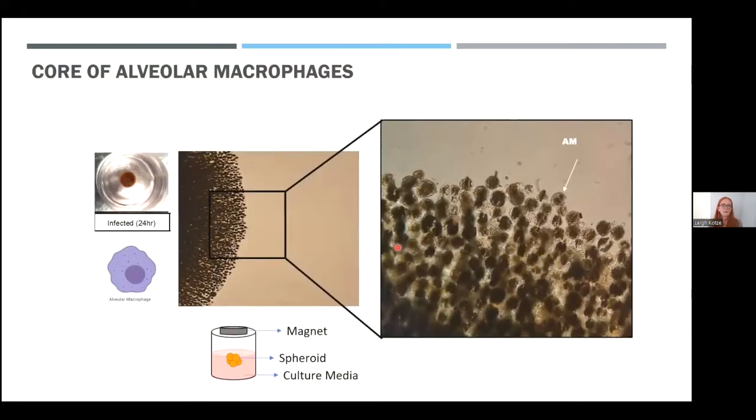Using basic light microscopy and an inverted microscope, we can already begin to visualize the basic morphological differences of our structures from the 24-hour time point. And what we initially have is our core of alveolar macrophages, as described previously, and one can see that with the labeling of the nanospheres, we have this dark appearance of the macrophages. But this is not only because of the nanospheres, but also the loading of carbonaceous particles, and this I'll discuss a little bit later.